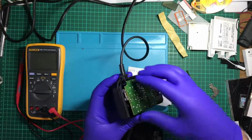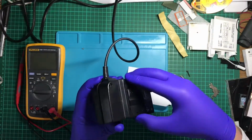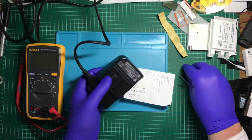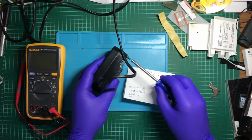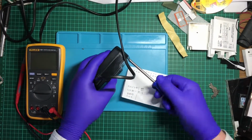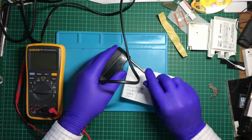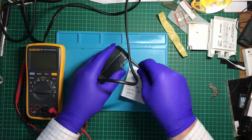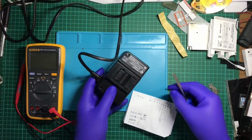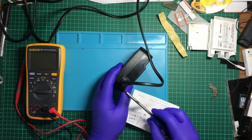Anyway, in the meantime, I'm going to close this back up. Put these screws back in. Now, again, I'm going to look online to see if I can find any kind of schematic that someone else has done and they've kindly posted online, or what these components are.